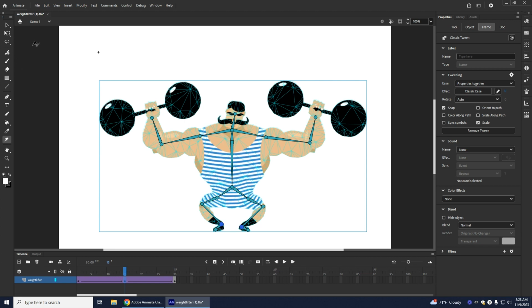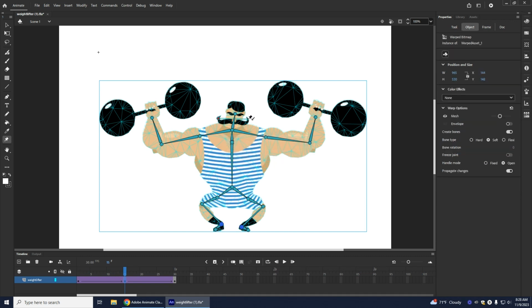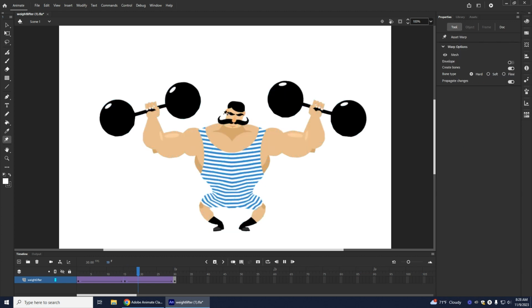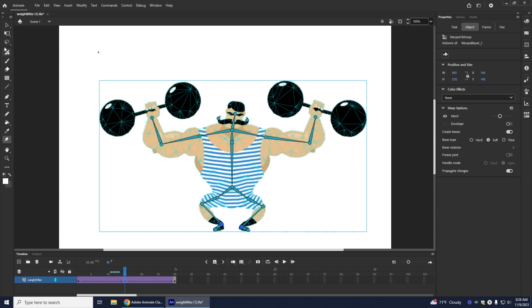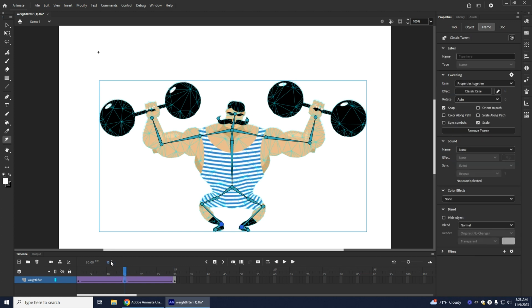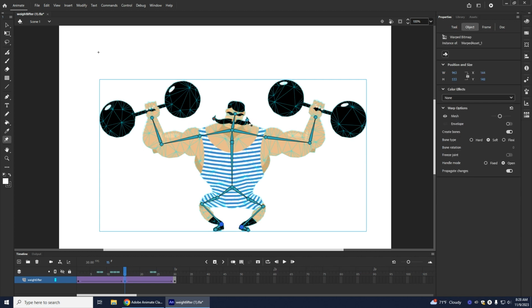So one thing we are going to add is another acid warp here to his mustache so that his mustache moves as he's going down. So I'm going to come here to the tip of his mustache and create a point. And I'm going to press enter to end that. Sorry, or you can just click out. And then I'm going to add another point to the other side of his mustache and click out. Okay, so then again, remember we're only editing frame 15. I'm going to move this out so that his mustache flares out while he's squatting.